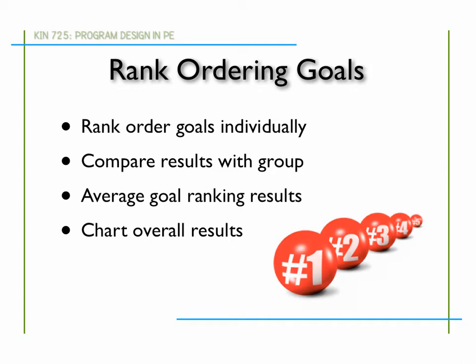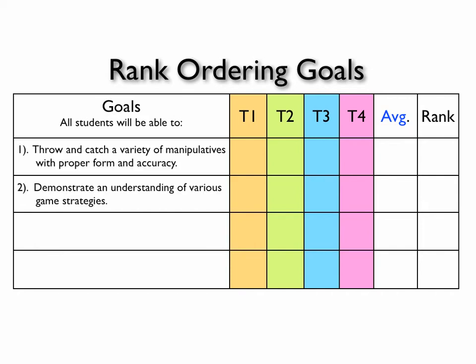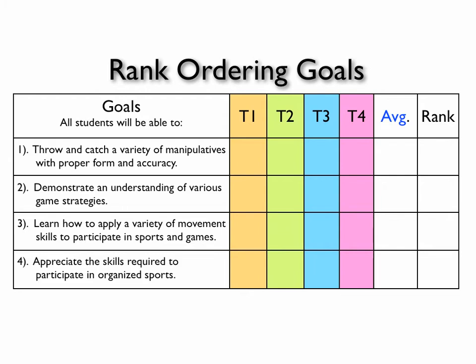Now, once this is done, you'll include that information on a chart. So let me give you an example. Remember, each group member, it's important that you do this independently before sharing your individual rank order with the rest of the group and coming up with an average. So first, take a look at all the goals that were developed. You'll create a chart, and I want you to write down each one of your goals in whatever order you originally had them in. And I'll just list a few here for your understanding, but you will have all of your goals listed this way in the same order that you originally submitted them.